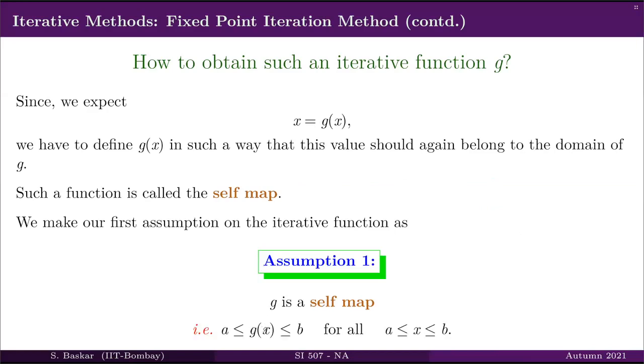Whenever you choose an x between a and b and apply g on it, since g is a self map, its value will also be in the interval a to b. And hence, when you go to compute g of g of x, it is well defined because g of x is sitting in the domain of g. And in that way, all the members of our sequence will be well defined. So let us impose this condition. When we choose our g, we have to make sure that g is a self map in an interval in which there is at least one root for your equation.